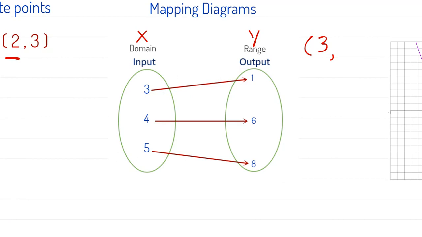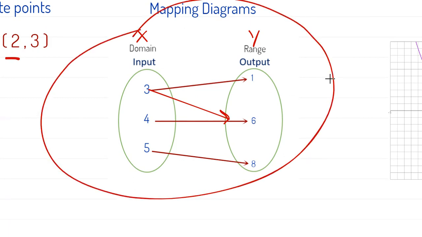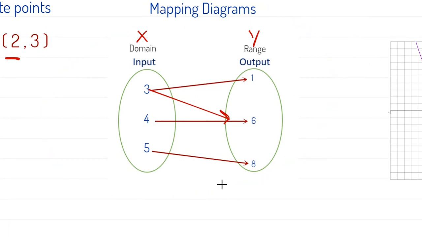But what happens if I throw some random extra arrow in here? Look at what happens if I draw another arrow from 3, let's say it's going down to 6. That means my input 3 could give me an output of 1, but it also could give me the output of 6. That's a problem. That's not a function. Remember, these questions are generally asking you, does this particular mapping diagram represent a function? In this case, because of this new arrow that I drew, no, that's not a function.